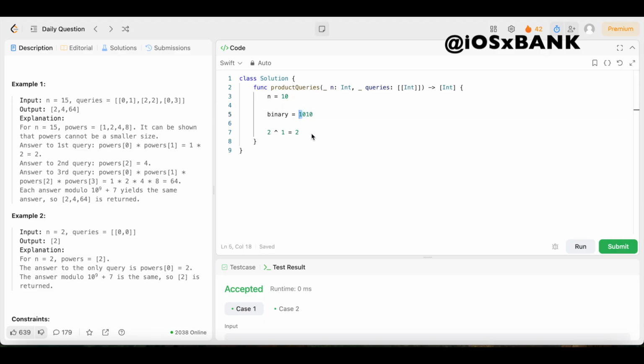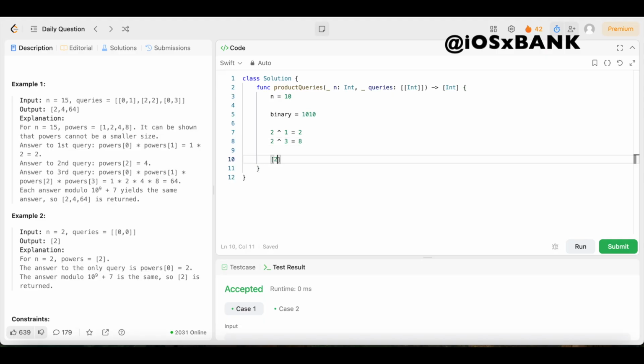So this 1 right here would be at 3. So we're going to do 2 to the third, that's going to equal 8. Boom. So as you can see, 2 and 8 will be our powers array. And as you can see, when we add 2 and 8 together, that equals 10 just like it's supposed to. And that's how we got the elements 2 and 8.